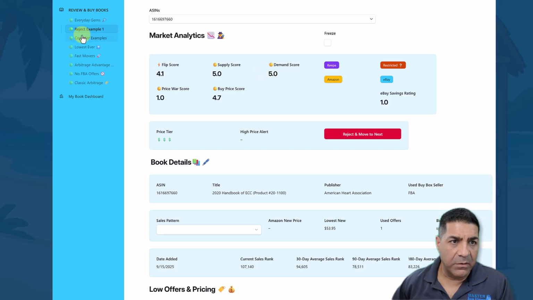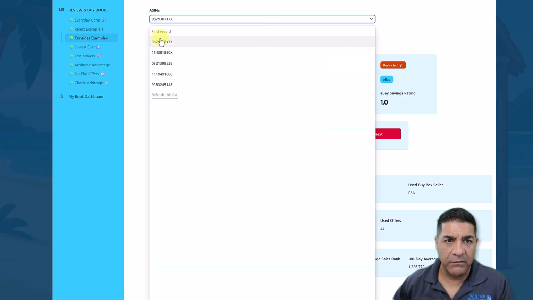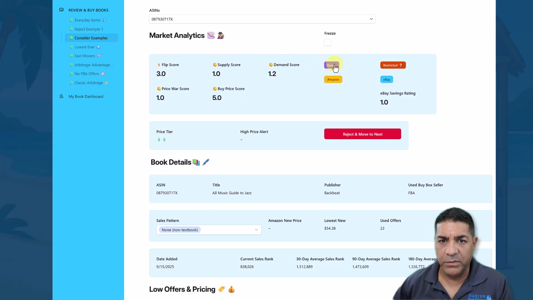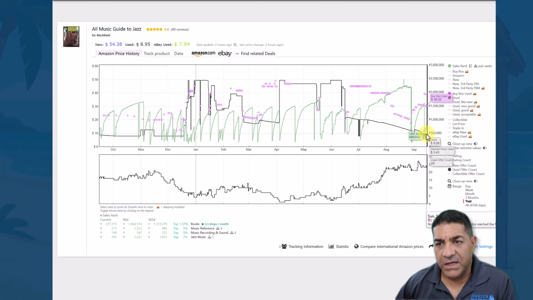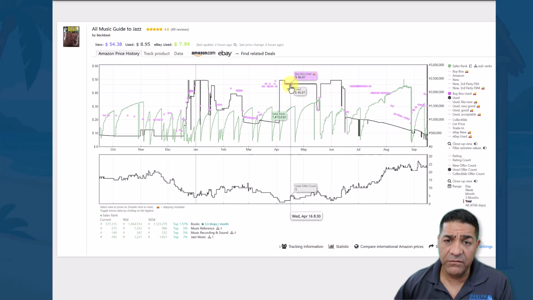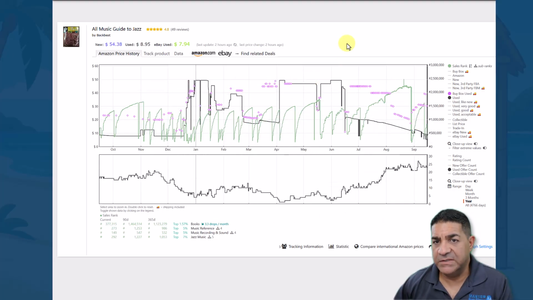Okay, now let me look at a couple that you might consider, right? So we're going to look at a few examples right away. Would we buy this book? We're not going to say we're going to buy it, but this is a book that we would consider. It's inexpensive. The lowest buy box seems about $30. We can buy it for maybe $9 plus shipping, and historically, it's sold for a lot more. So again, I'm not saying I'm going to buy that book, but I've just looked at it.